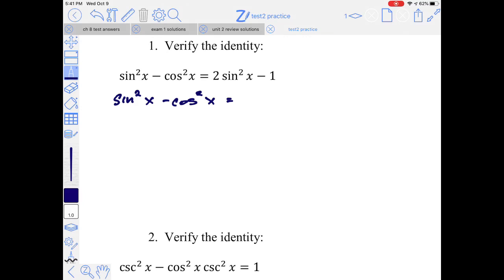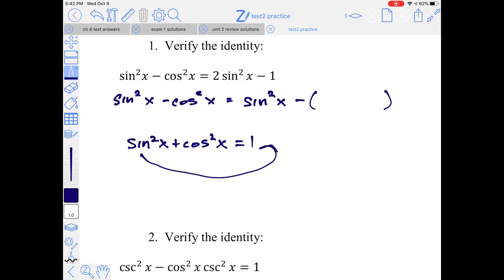If you manipulate the Pythagorean identity, you can get sine squared minus 1 equals negative cosine squared. So you could turn that negative cosine squared into sine squared minus 1. So you're saying take this part of it and use the Pythagorean identity? Okay, so I'm going to leave the sine squared alone. This sine squared, I'm just going to rewrite sine squared of x minus, and then rather than cosine squared, what you were saying, if you remember, sine squared of x plus cosine squared of x, this is the Pythagorean identity, it equals 1. So if you take the sine squared and move it over here, you get 1 minus sine squared. Is that what you're saying?